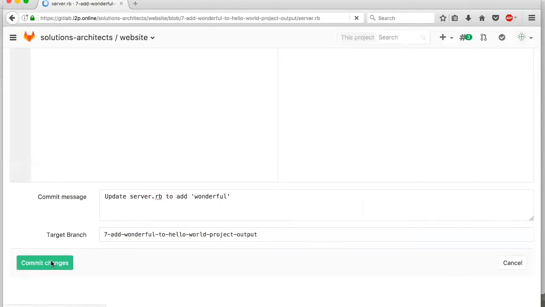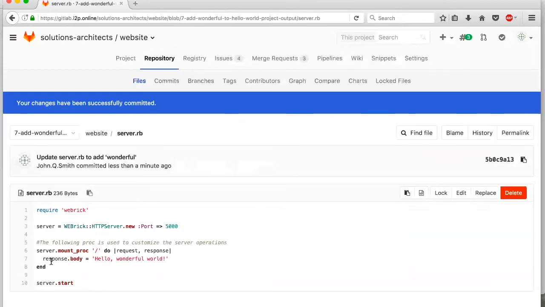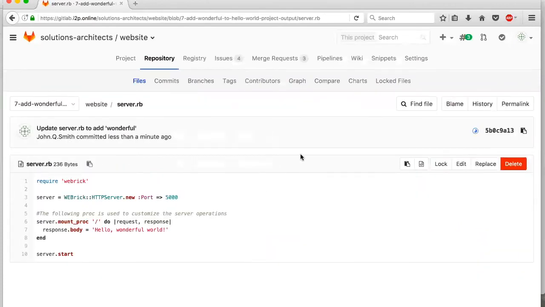So let's go and commit my changes to that target branch. And I can see here that my changes have been successfully committed. And I'm just going to refresh the page just to show you, when it first rendered, it had done it before we actually had any information back. But you can see right here, this little blue moon, as it were. This says that something is running. My commit is running. Actually, it's running within my CI and CD stuff. So this is actually the pipeline that's running here. And I can click this and go over and see exactly what's happening here.